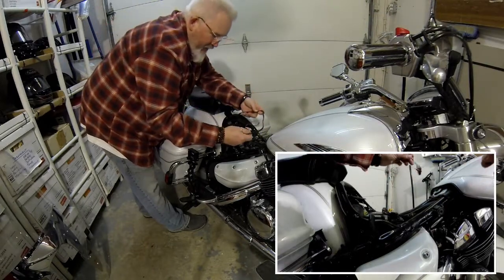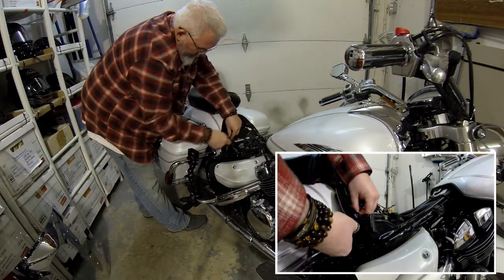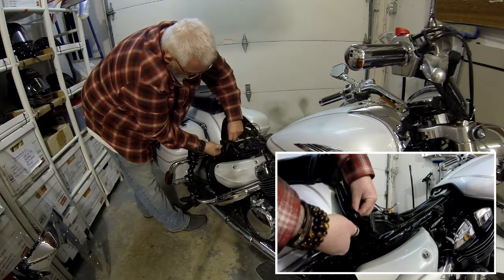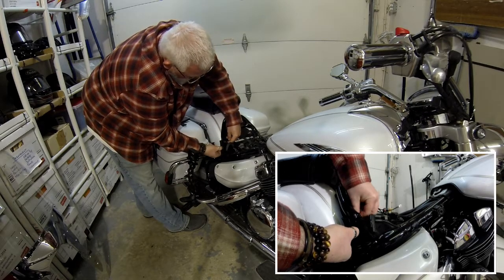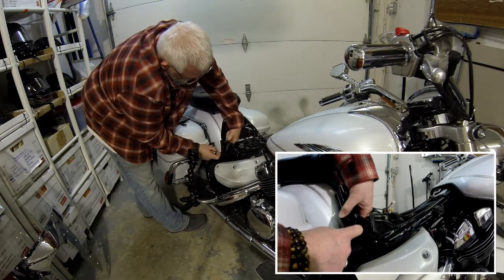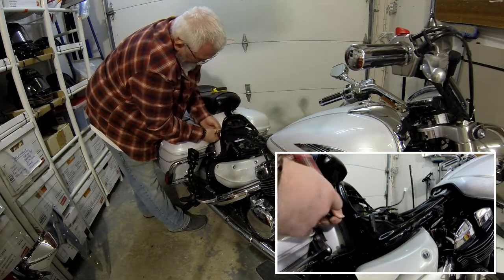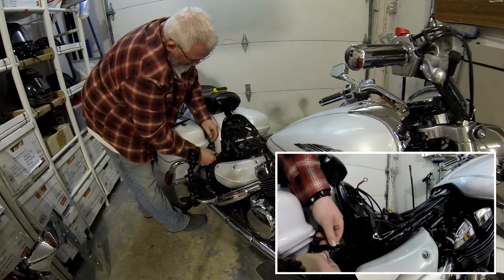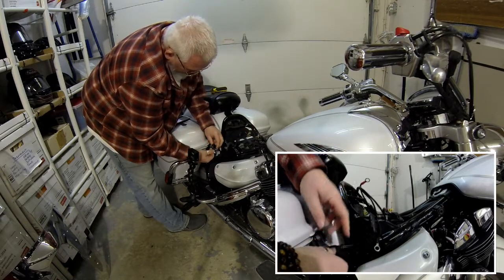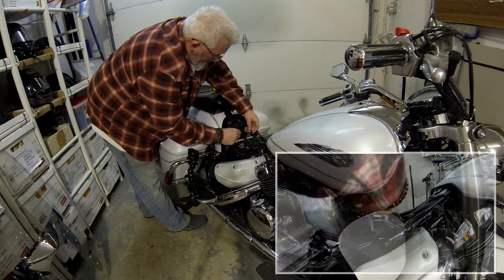Now I have my other wiring unit, which I'm going to bring down and out so it just barely sticks out below. Easier than it sounds. Just below my seat, so this way I can grab it. I will tuck this unit down into here.